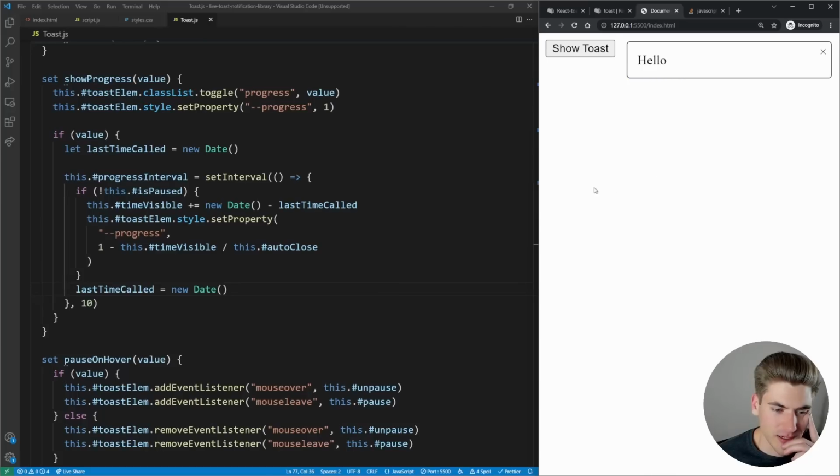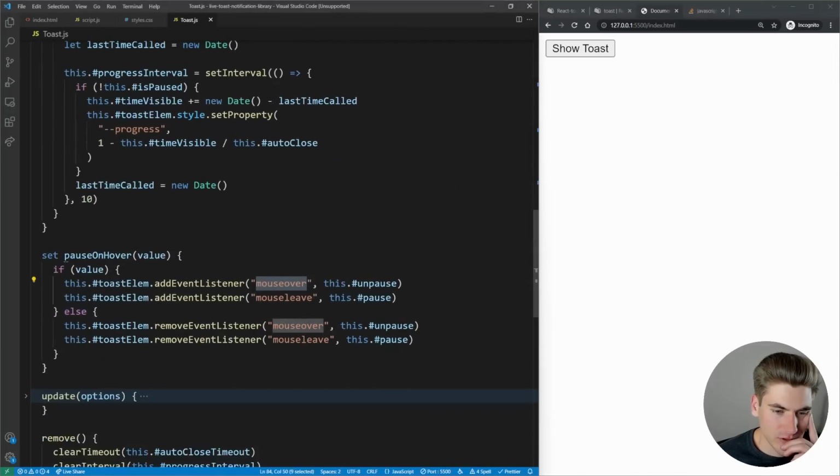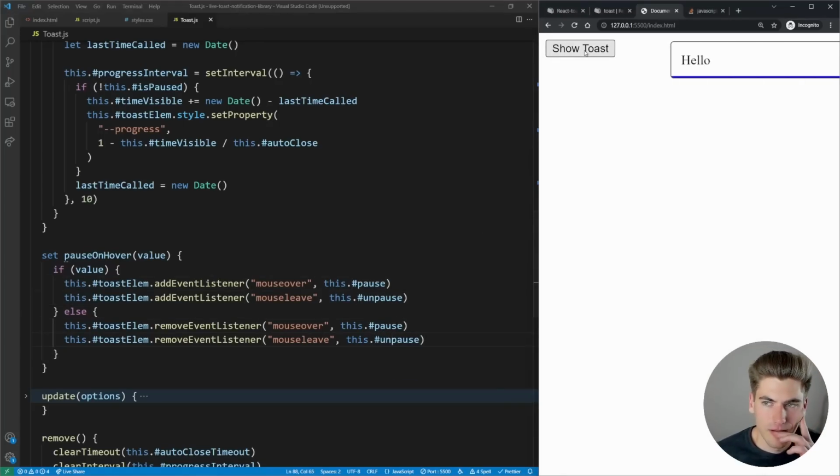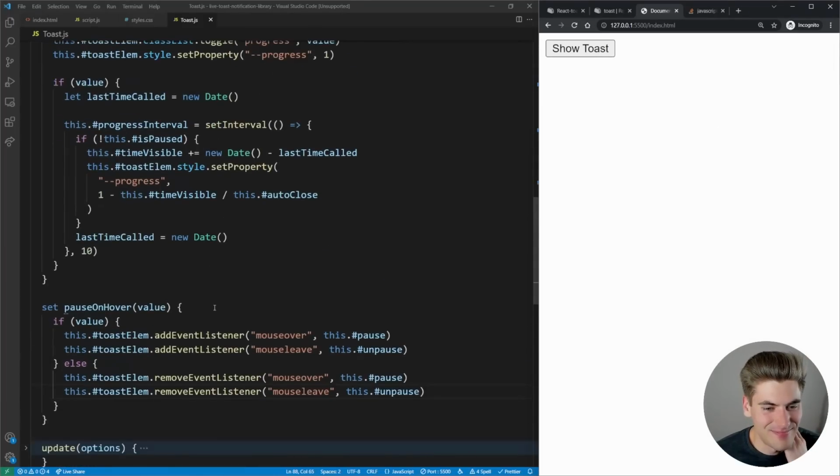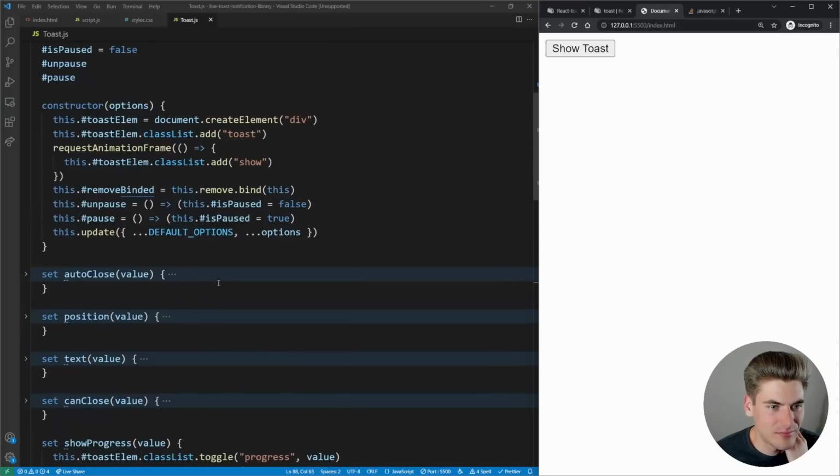And even when we hover, it's not actually pausing. Mouse over should be calling pause, and this should be calling unpause. That should fix part of the problem. No, still not pausing. Pause should be setting pause to true.